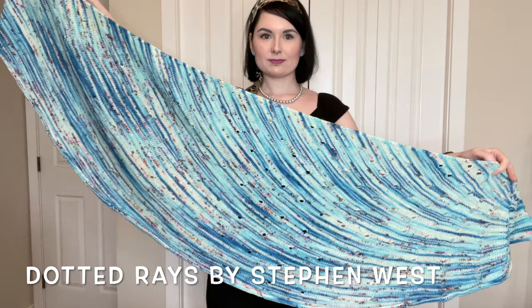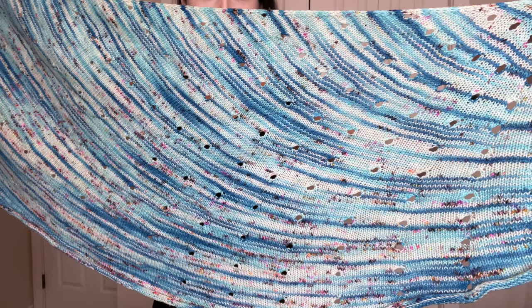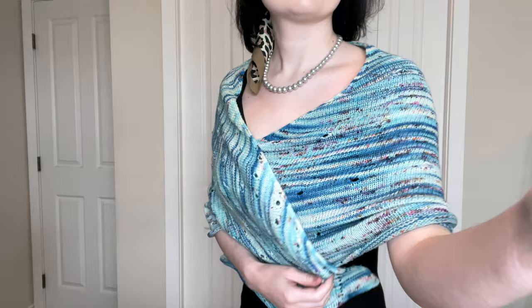Let's talk about something more colorful next. My Dotted Rays by Steven West. I used Cat Sandwich Fibers Glitzy in Sailor Mercury. Glitzy is a 70% merino, 25% nylon, and 5% Stellina fingering weight yarn. I used 2 skeins. This yarn is stunning and so soft. I am so happy with how this pattern shows off this yarn. Because of the unique shaping of this shawl, it makes some really cool pooling. I decided to knit mine in stockinette instead of garter stitch because I prefer how this yarn looks in stockinette. This was a really fun knit. Steven West designs some really cool shawls using genius techniques and this shawl is no different. I am ashamed to say that this is the only shawl pattern of his that I've knit.